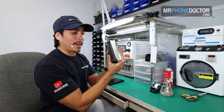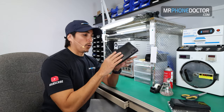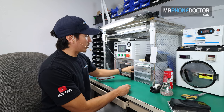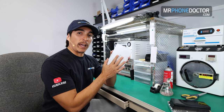So this is something that we're pretty much eliminating now in the future. This black mold here is actually used to laminate the OLED to glass. I'll be using this one in the second step. First off, I'm going to start by using our universal OCA mold. This one's for applying the OCA onto glass.